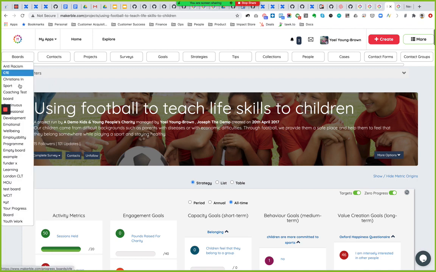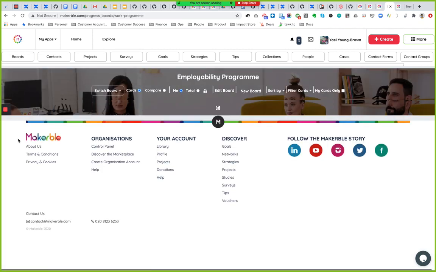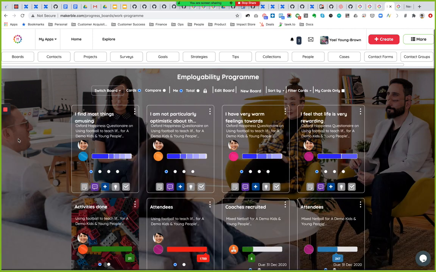And it's scale indicators that our clients really find useful because, if you're trying to understand psychology or where people are, then you need to ask these really specific questions that have a very accurate scale, and then you can see how people's responses to those questions have changed over time. And that's one of the main benefits of Makerble and things that attract people to it. Because imagine that you're working with children and you want to see how their performance is changing over time in terms of their confidence or their behavior or any other things like that, then you can use the scale indicators to see how things change over time.